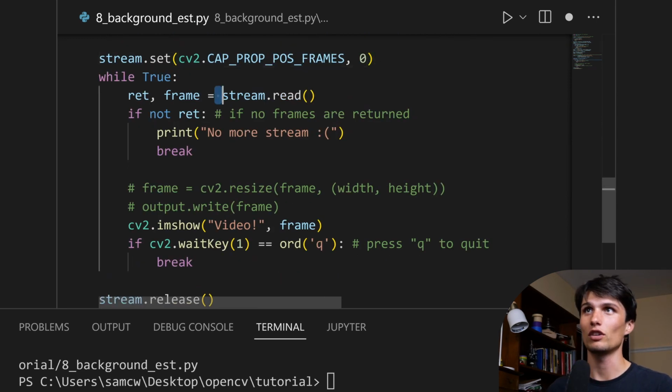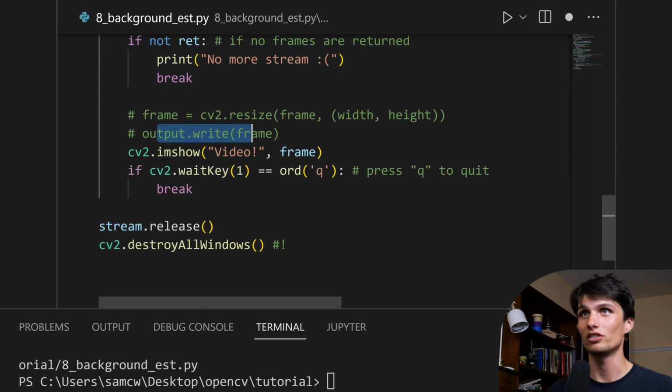Okay, let's read in the first frame. And we want to remove anything that is not the background. We just want to display a black and white thing: black if it's the background, white if it's not, so we can make it really clear what's background and what is foreground. Got the basic return frame. If it's nothing, keep moving forward. We're not going to save this video just yet.